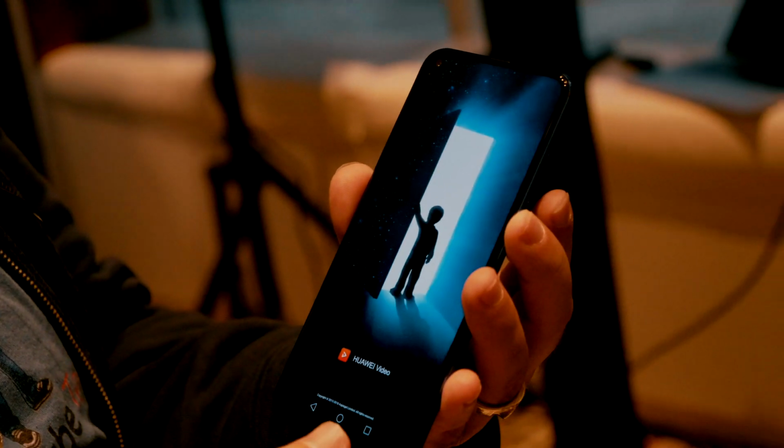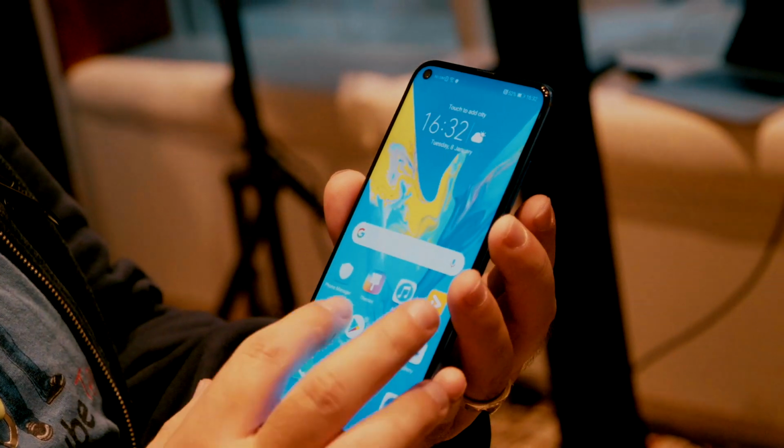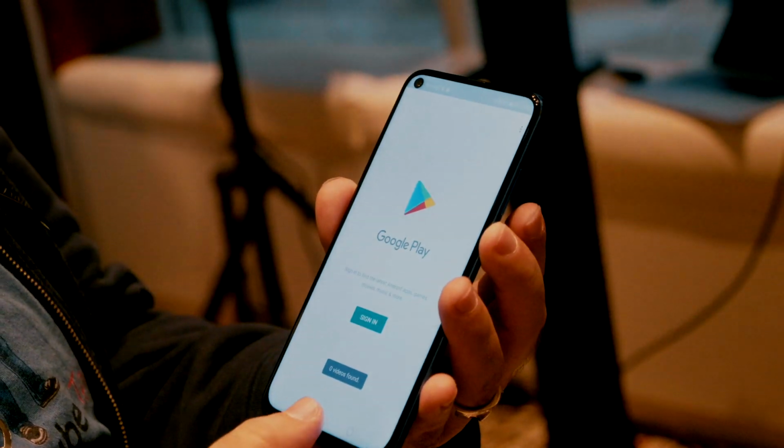So now, what about the display? You have a 6.4-inch LCD display. It's a full HD plus display. I really like it because of the small notch. It's more immersive. It's more interesting when you're playing video games. You have a very big display and it's very, very good. The same thing is very good for multimedia, for watching movies on Netflix, YouTube, as you want. It's perfect.